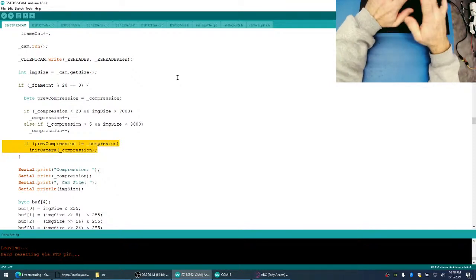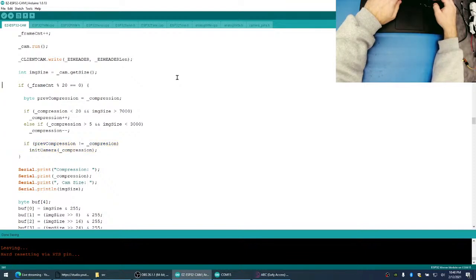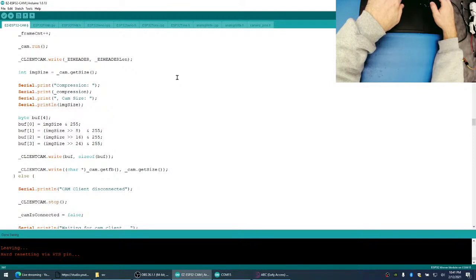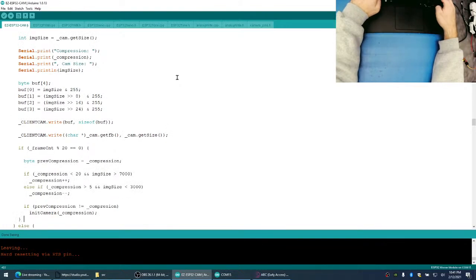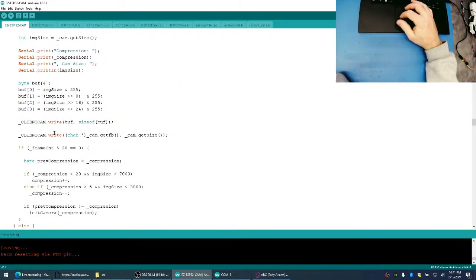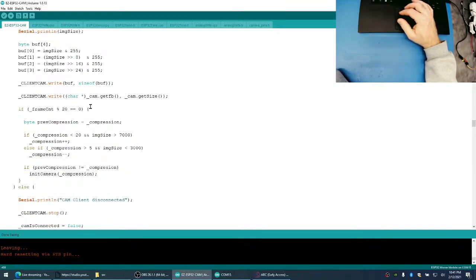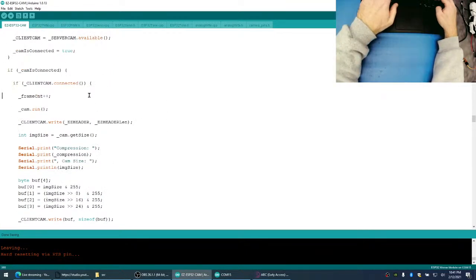I don't know if initializing the camera, though, you know what, we might want to do this after we send the data right here, because I'm not sure if reinitializing the camera is still going to have the buffer, right? It's not going to have this anymore. So we'll do it after, and then we'll do our frame count.